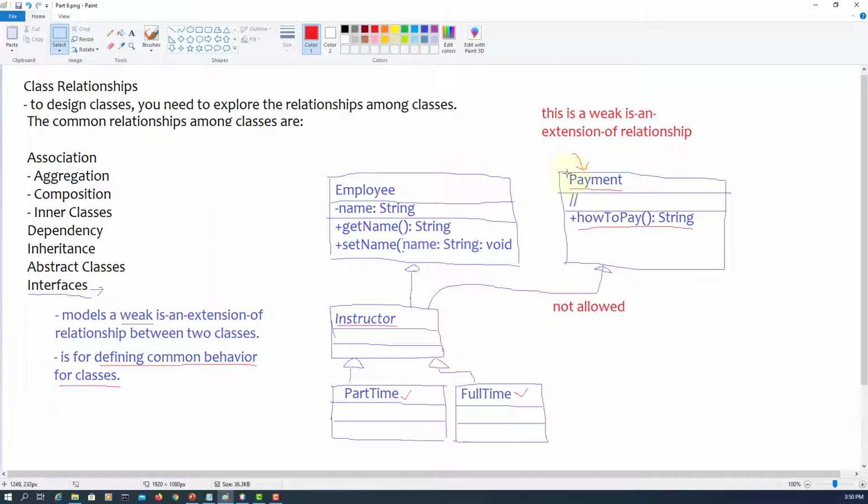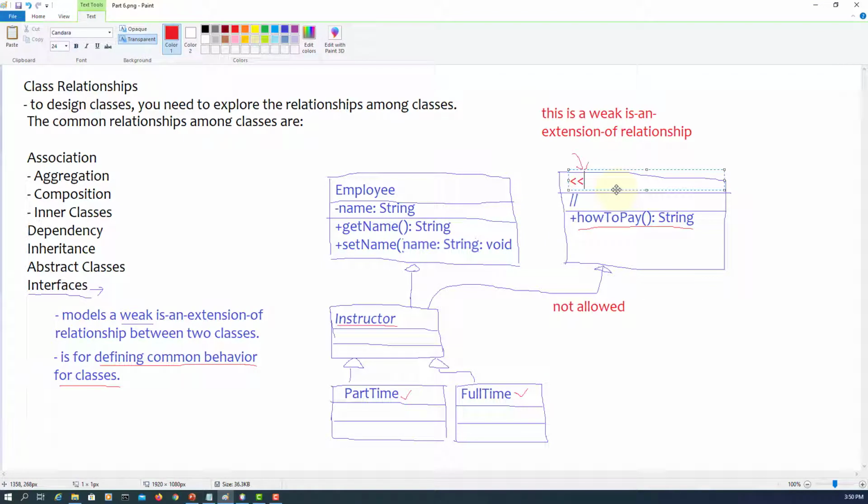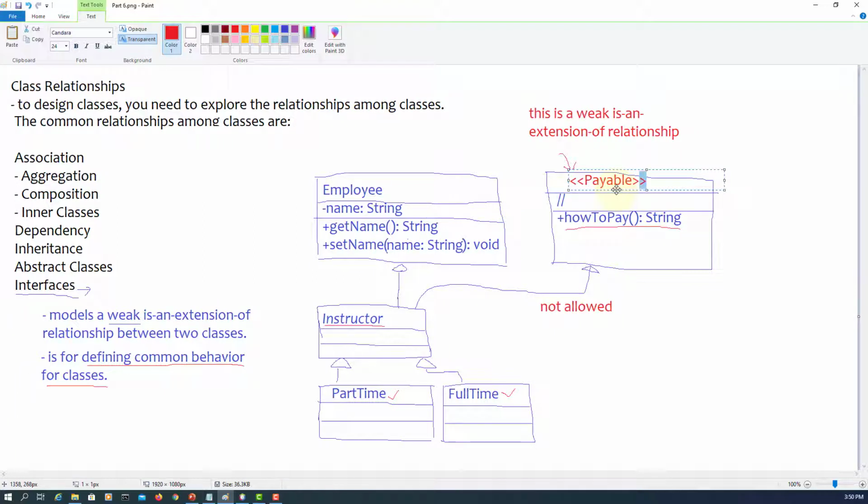So if you look at here, payments. Normally, instead of making it a superclass, we can change it to interface. We use the symbol that looks like less than and greater than signs. For the name of the interface, we use an adjective instead of a noun.